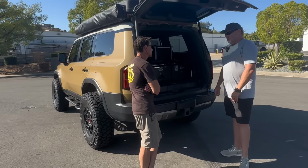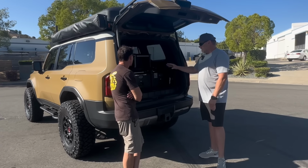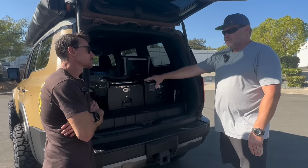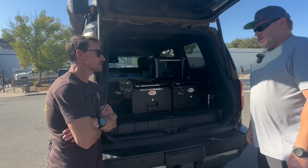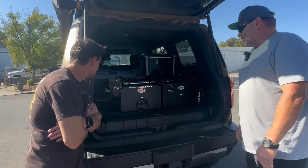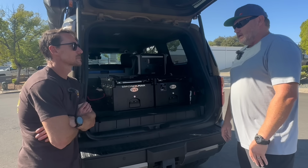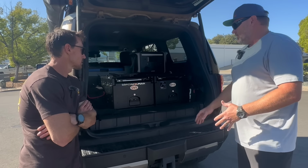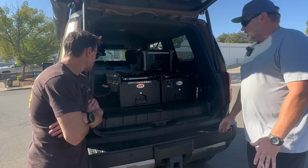And that seems to keep up? Oh yeah, plenty. My plan is to basically probably remove one of these drawers and put in 2 drawer fridges. So I have a double stack drawer fridge. Dometic makes those, right? Yeah, several people, Engel. Dometic. So that's probably the plan there. I've been shopping around, figuring out how I'm going to do it, but I just didn't like having the fridge in the back seat. It's not convenient. It takes up the whole back seat.